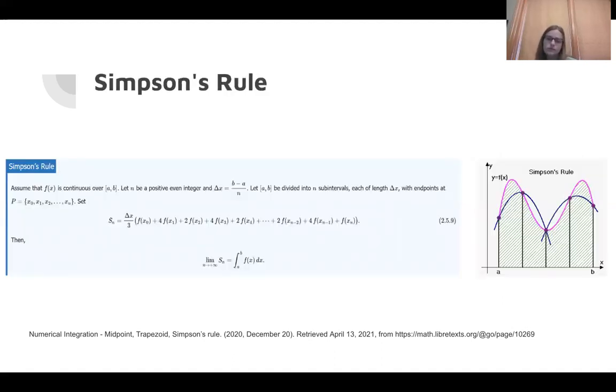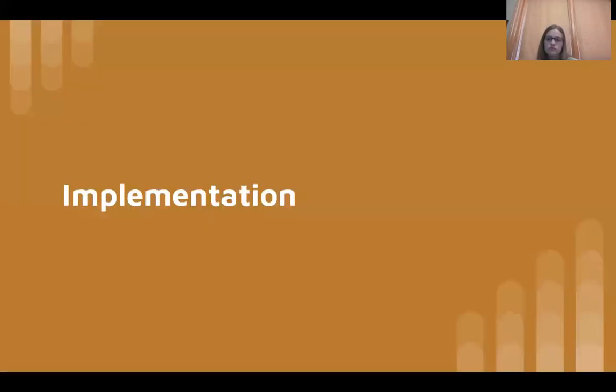In addition to the trapezoid method, we used Simpson's rule and compared the two. Again, on screen is the formula for Simpson's rule. As you notice, it's pretty similar to the trapezoid rule formula, which is why we thought the two would be decent to compare, as they both use similar calculations, similar ideas of dividing up into intervals and estimating the area of those to come up with a good estimation, essentially based off of your discrete data points. So those were the two methods that we coded and used to analyze and compare against one another.